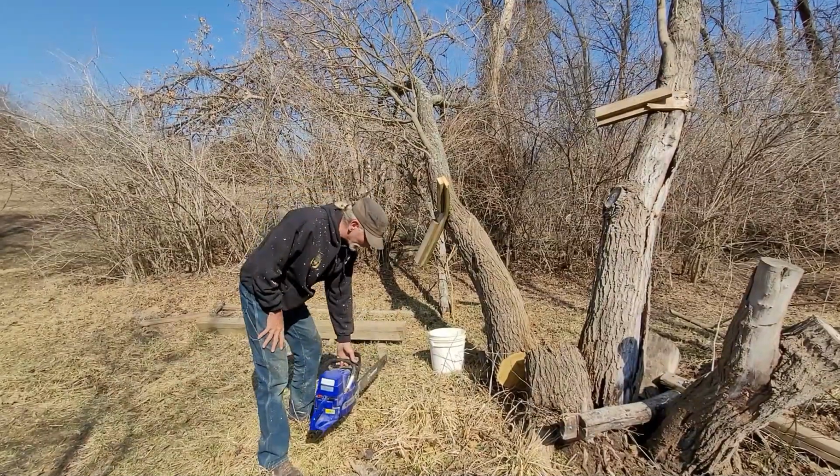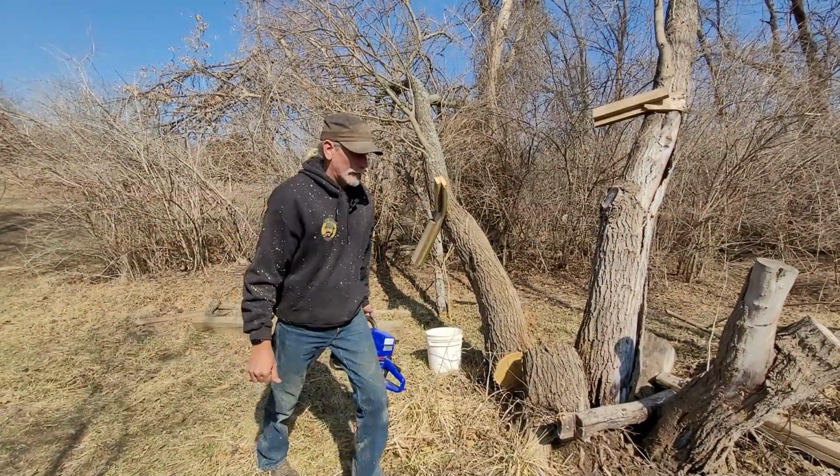Now from there, I'll just pull it out with the tractor. In fact, why don't we go ahead and do that before we mess with that other tree?